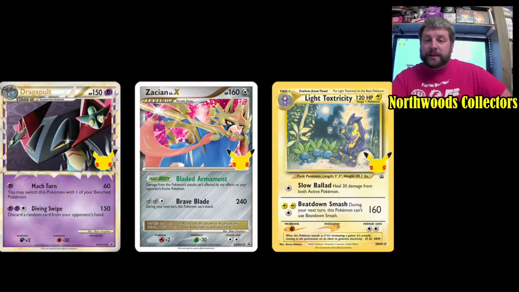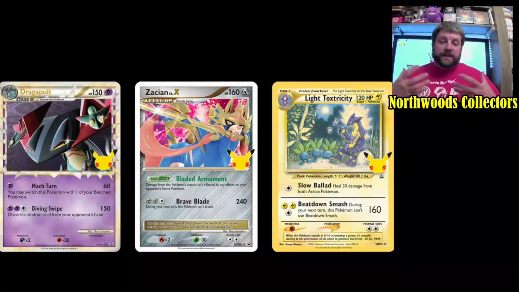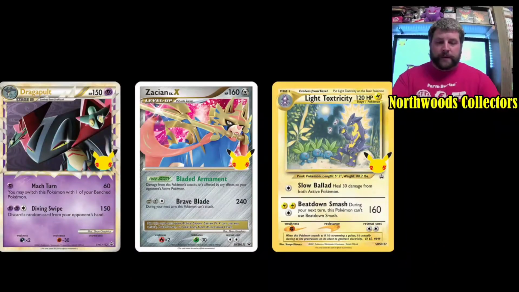Same thing here with the Light Toxtricity. They took the Toxtricity of today and pushed him back to Neo Destiny, or the Neo era of Pokemon, to get your light Pokemon. Once again, this is the originality that we were really hoping for in this set, and we didn't get this. This is what we were hoping to see.